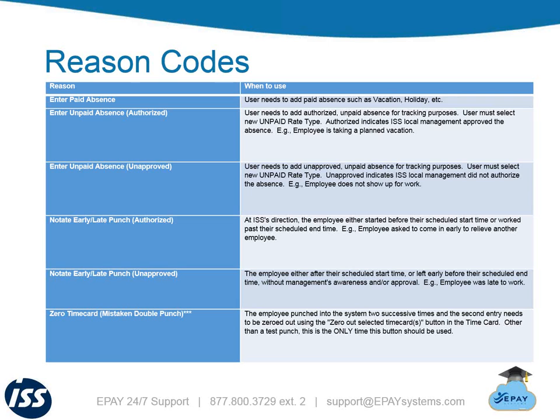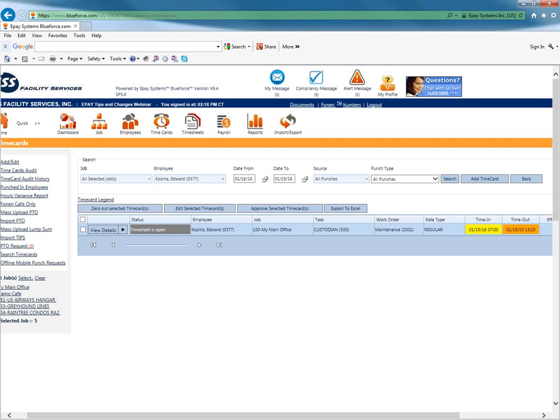Now, one of the functionalities you have over in Blue Force, and let me go back in here real fast, is the ability to tell the system, I want to 0 out a time card. It's located right here at the top of your time card grid. That 0 out selected time card function essentially allows you to remove a line from existence in Blue Force. To tell you the truth, it doesn't go completely away. It goes in the background, and you no longer have access to view it. It does come out on audit reports or audit reviews, but you just don't see it on the screen.